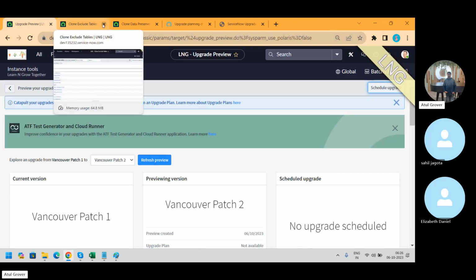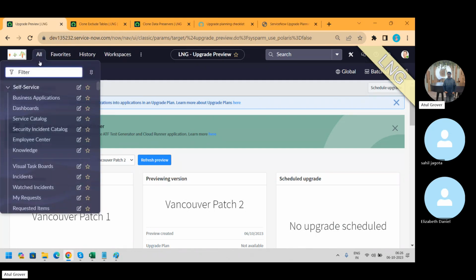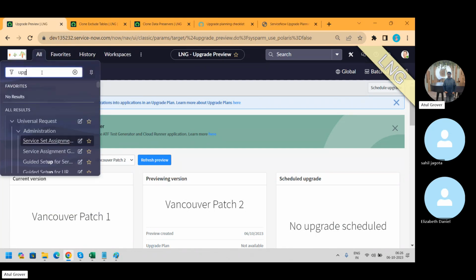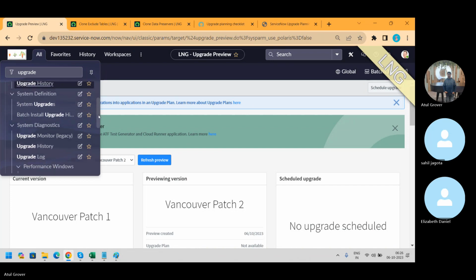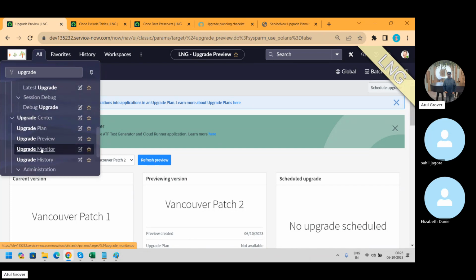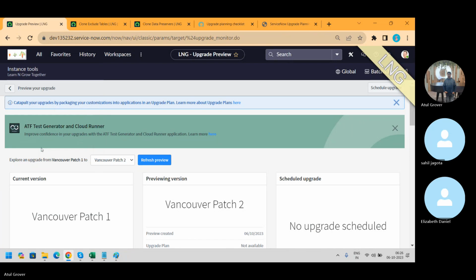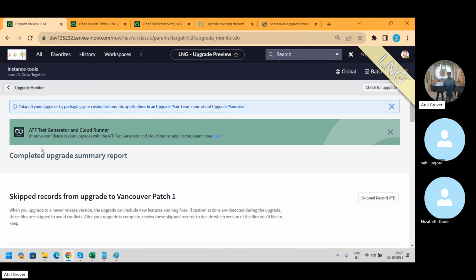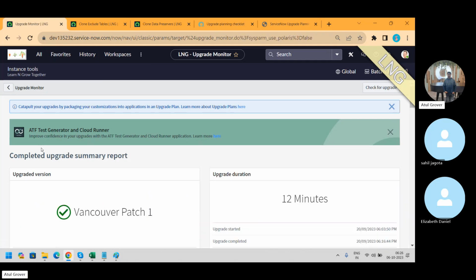Number one part. Then if I come here under the upgrade, upgrade history, upgrade center, upgrade monitor, I want to see how my upgrade is happening live. Now the question comes, Atul, when you say upgrade is happening, will the instance be available?